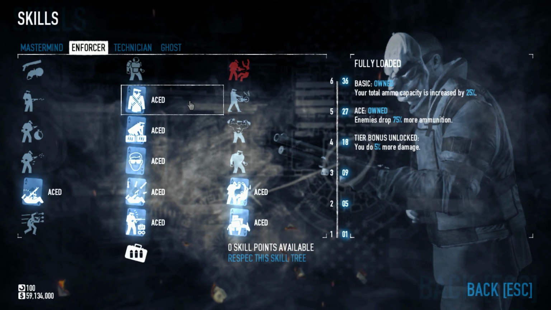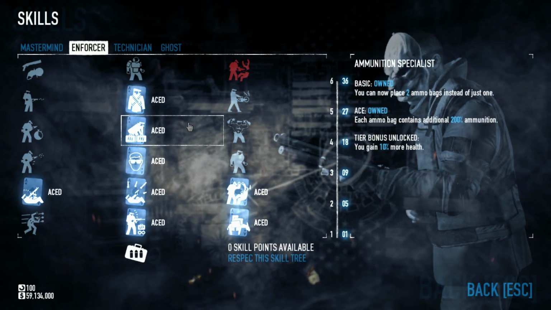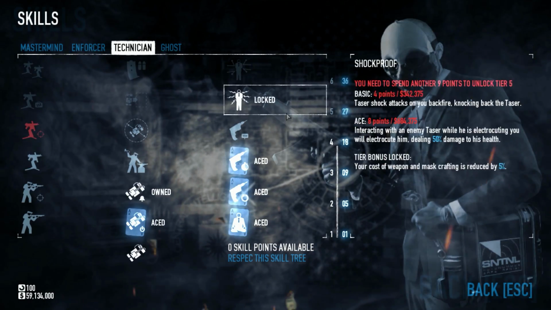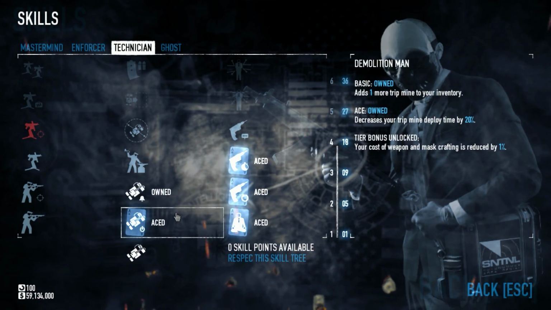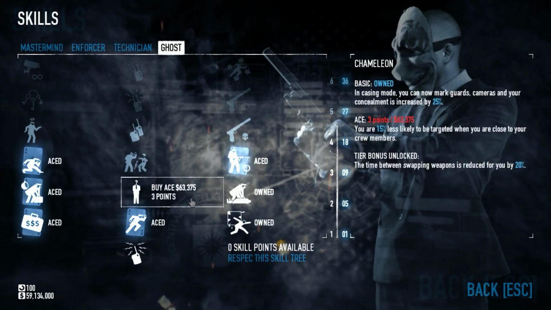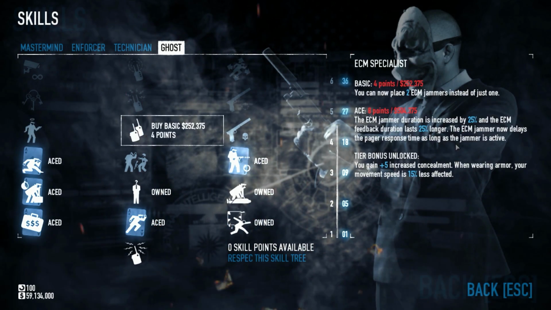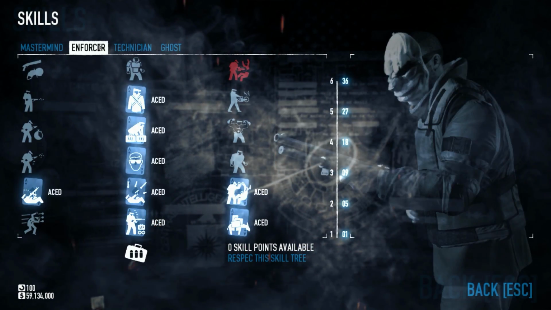And Enforcer, I want it fully loaded because I'm going to be spraying all over the place and losing ammo all the time. And Ammunition Specialist as well. Technician, drilling skills. I even have a few C4 skills. Why? I don't know. I'm going to be bringing ammo. And in Ghost, I have a few of the Sprinter skills because I got to be fast. So this is a very odd build, as you can see.